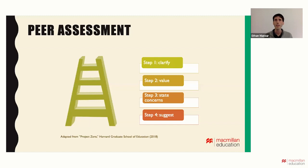to take away. And I think that's really important, because even in real life, if someone criticizes something you do, but doesn't give you any idea about how to do it better, that type of criticism is just not very useful. It's just not very constructive. And so I think getting students to think about this at the beginning, and maybe putting that ladder up on a slide or on the board when they're doing the activity, just to remind them this is how they're supposed to do it, can really improve the quality of this type of activity.